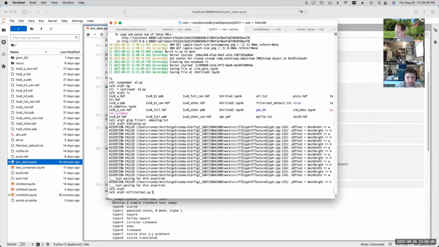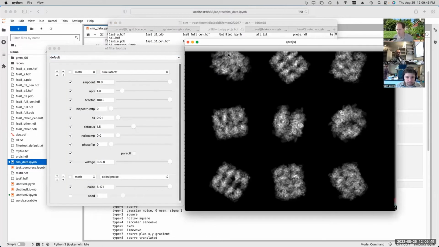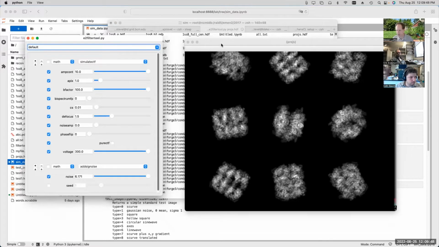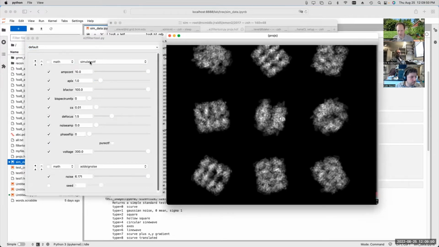There we go. So we had our math.simulate CTF processor, and then we had our math.add sig noise processor that we used.